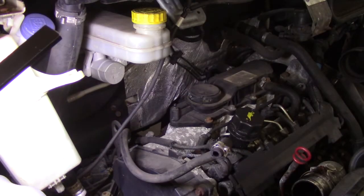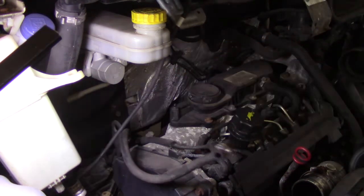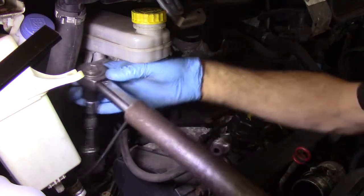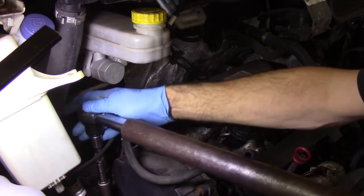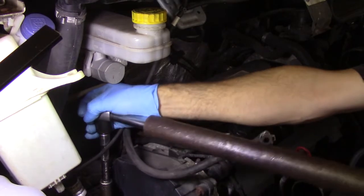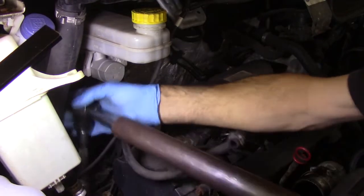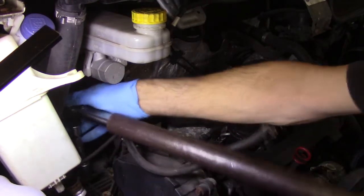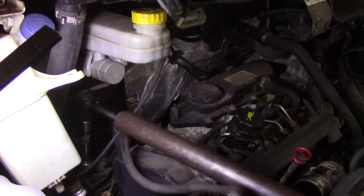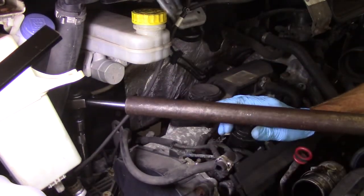Right, so now we've got the engine supported, it's time to remove the engine mounting which is here at the back of the engine. They're 18mm hexagon head bolts, 3 of them, and they are pretty tight, so you will need plenty of leverage to break them free. Be careful not to smack your wrench against any parts and damage them.